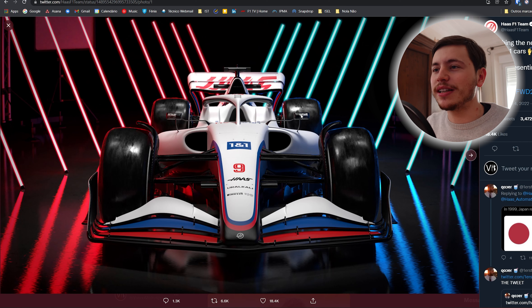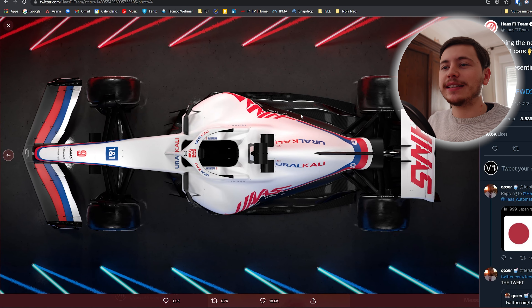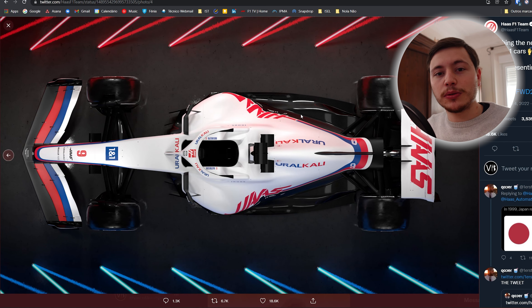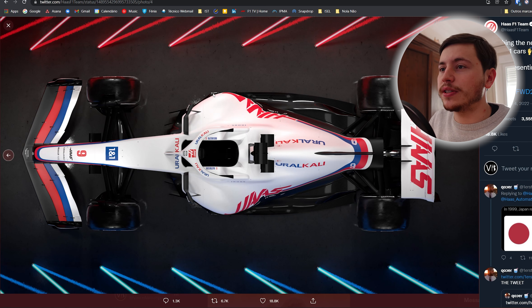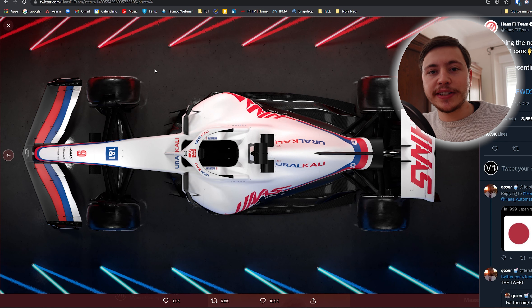I just find these side pods very funny — they seem so big, and I don't think most teams will have side pods like this, or even Haas themselves. But then again, this is just a render, and renders usually look weird — that's something we need to take into account. Once we see the cars in Barcelona over the next few weeks, they almost surely won't look like this. It's also very interesting to see the way teams are going to bring the floor in a rounded shape at the back to control those Venturi tunnels in the best way possible.